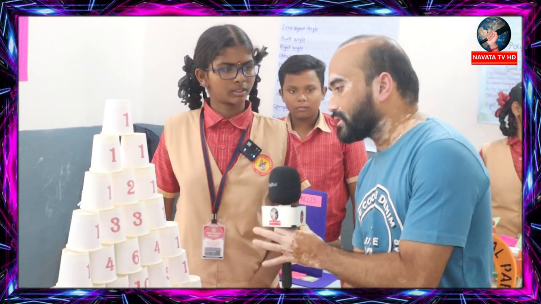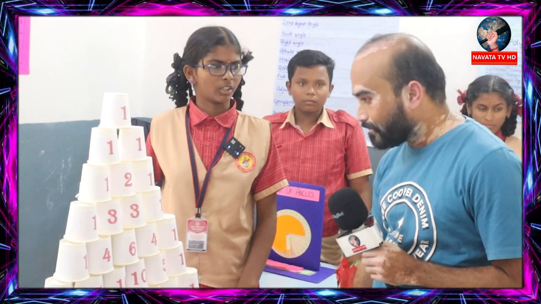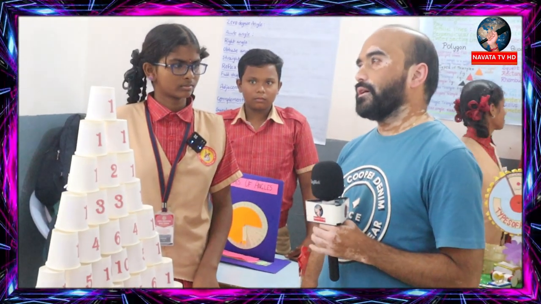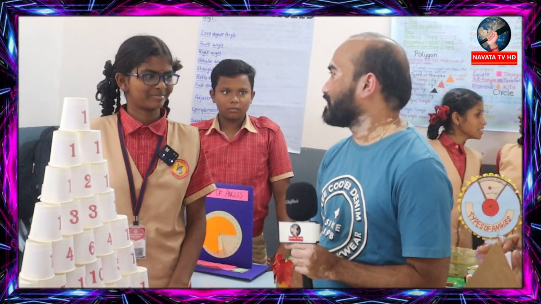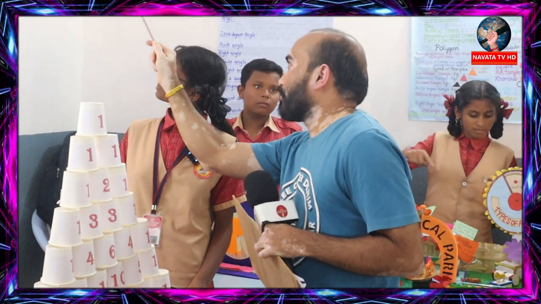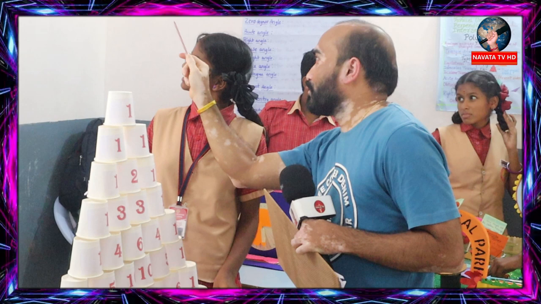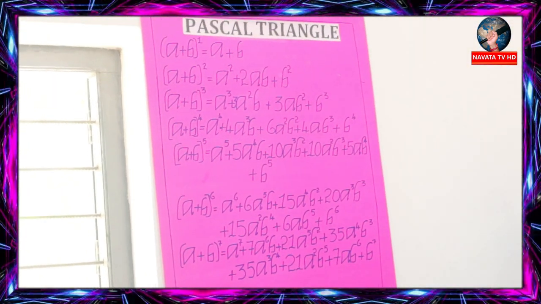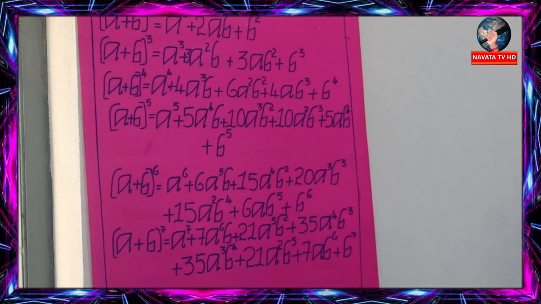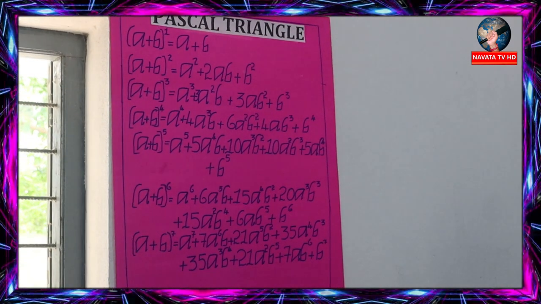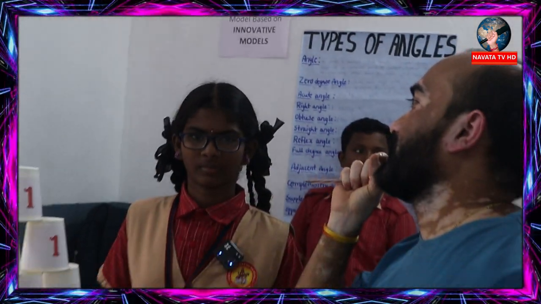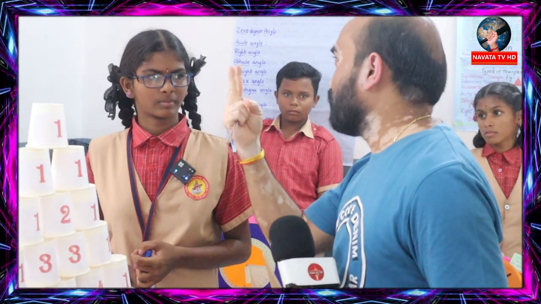Okay. Where do we use this Pascal triangle? To form the formulas. Which type of formulas? Algebraic formulas. Any particular thing is there for that? See, it's very simple. In the Pascal triangle, if you observe that on the right hand side, a plus b whole to the power of 1, a plus b whole to the power of 2, a plus b whole to the power of 3, a plus b whole to the power of 4, a plus b whole to the power of 5, and so on you have written. What do you observe from this left hand side? What is it talking about? Power. It's talking about only two terms, a and b. Inside the bracket, we are having only the two terms and the power is raised, that is the expansion of that, right? So basically the Pascal triangle is used only to make the expansions of only two terms.